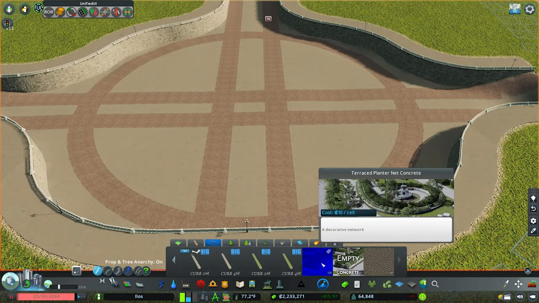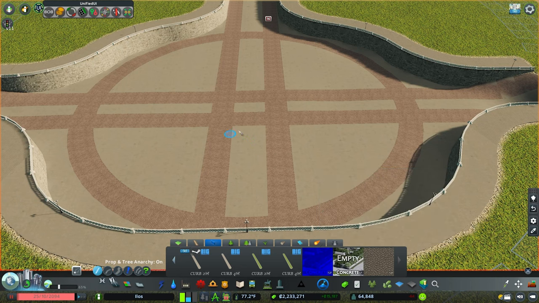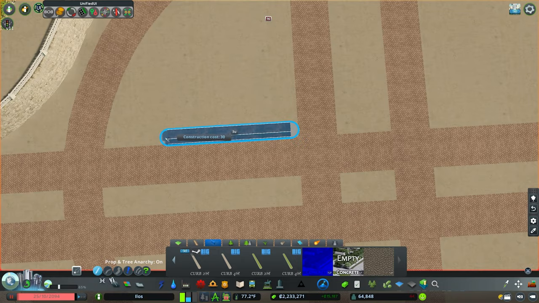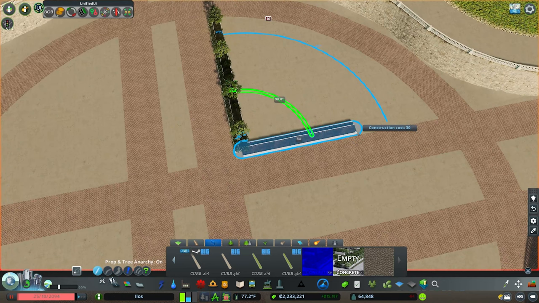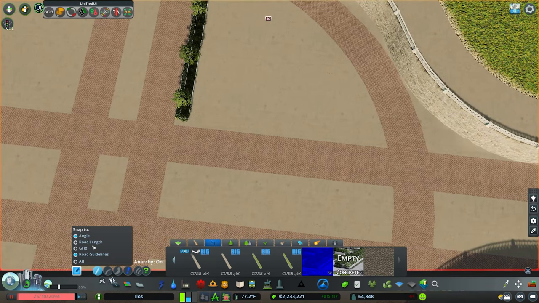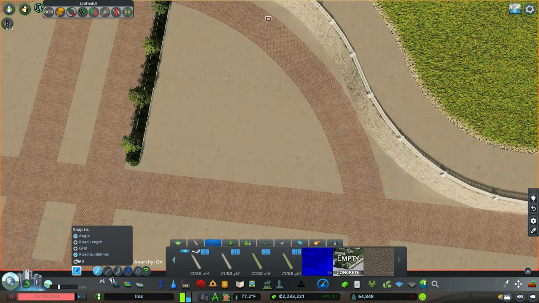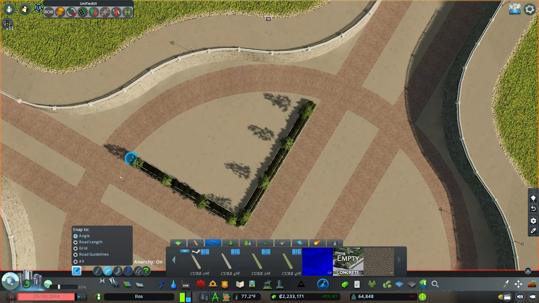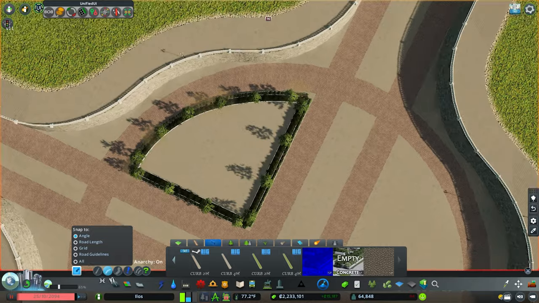So we're going to use some of our terrace planter net concrete networks, which are my favorite things in the world. So you love these. They do unfortunately use nodes, but you know, I've got to use a node at some point again, right? So we really want to draw these in now to fill the little sort of quarter circles that we have. Okay, want an angle snap, get a nice curve in like that.